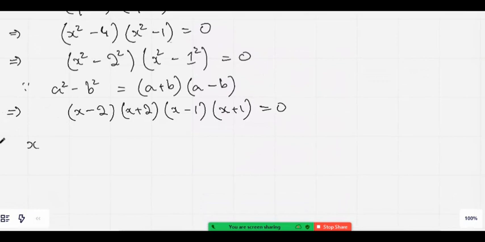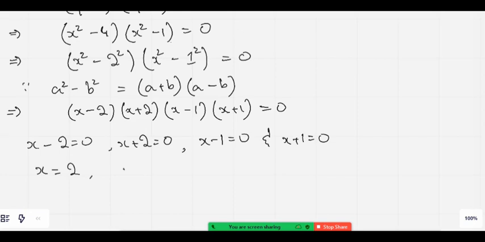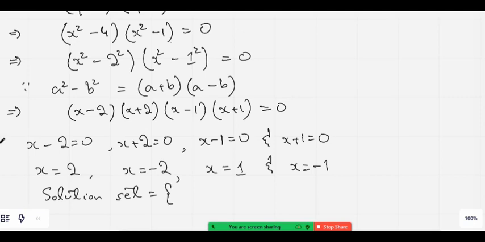Equate all these linear factors one by one to 0, because you have to show this work indeed. So in this way we come to know that our answers are 2, minus 2, 1 and minus 1. Okay, so thus your solution set is equals to plus minus 1 and plus minus 2. You can either write like this, also you can write separately all the 4 terms. It's your choice. There are several ways of representing the answer. Minus 1 and minus 2 and then 1 and 2.